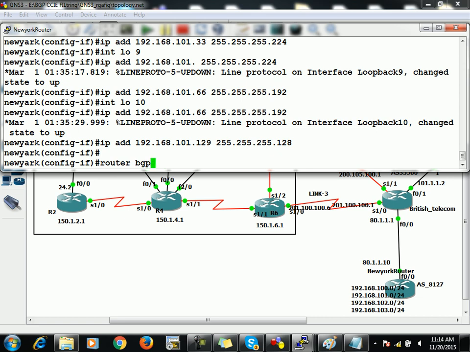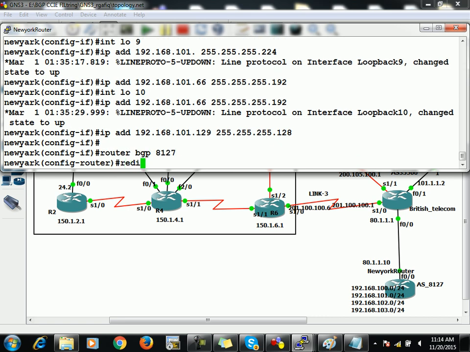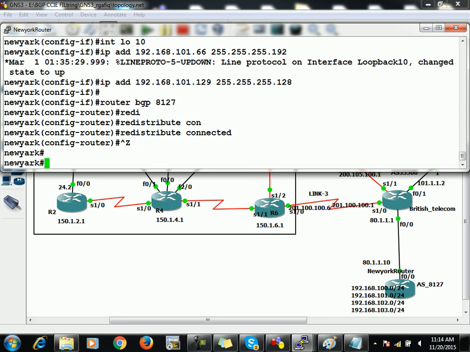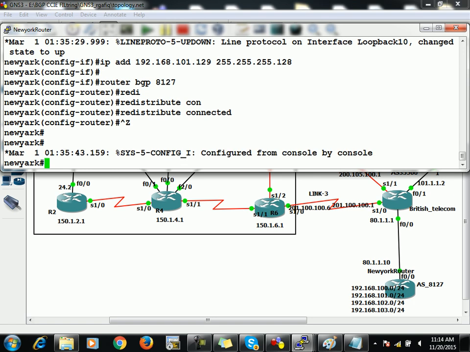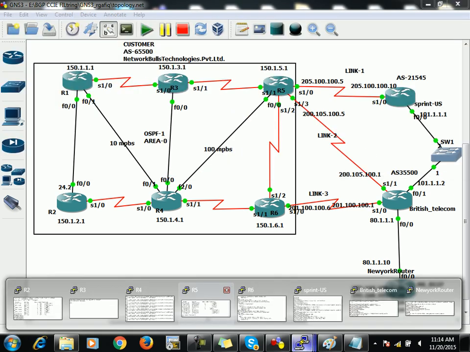Go to BGP, say redistribute connected. You don't need to worry about that. All of them will be advertised into BGP. Fine.